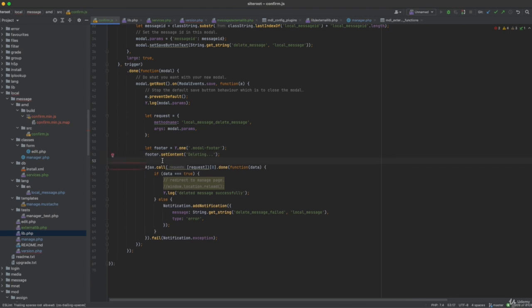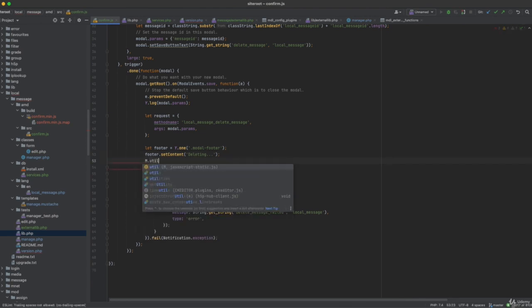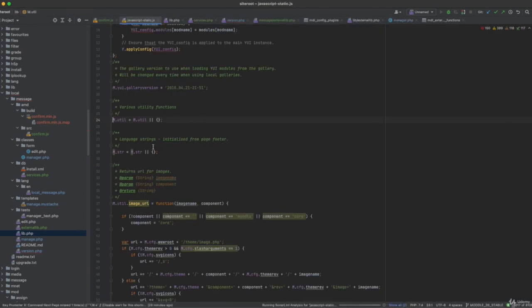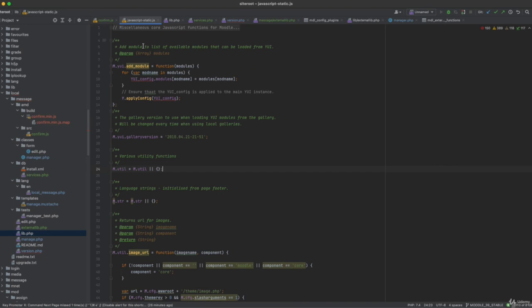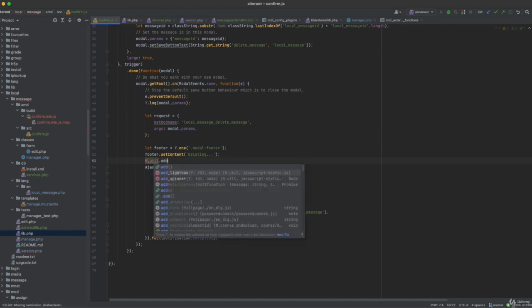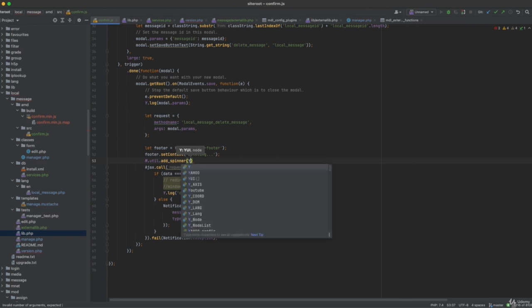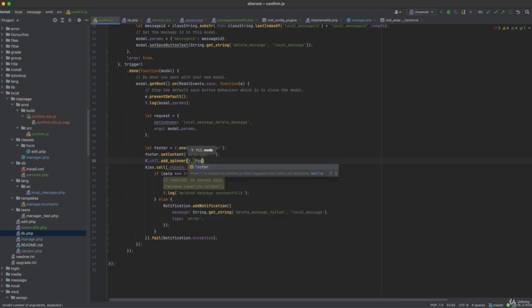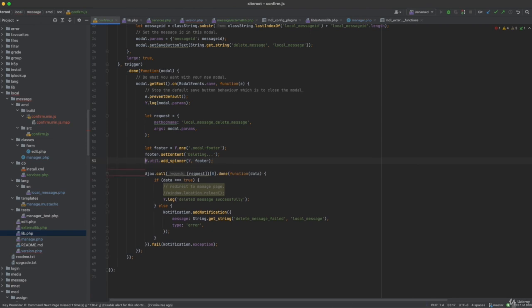So there's this global called M, which has some utility functions. If we have a look at that, you can see m.util full of utility functions in JavaScript. They're like modules, basically, loading in from this UE framework of JavaScript. So one of the functions there is add spinner. We need to pass in the whole UE framework and then add it to the node, which is the footer that we just found before. So we add a spinner there. Let's put that into a variable.